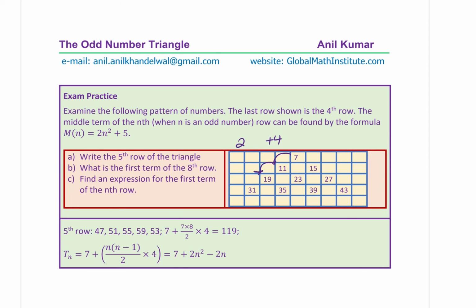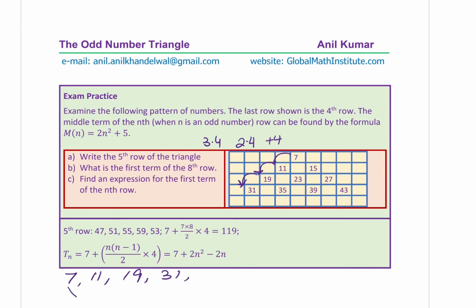And then we are adding 8. So it is 2 times 4, which is being added. So we get 8. And then to the third, we are adding 3 times 4, which is 12. So every time to the number, we are adding 4 more each time. So that is the kind of pattern which we are following. So we began with 7, and then we got 11, and then we have 19, and then we have 31, and in doing so, we added 4 more each time.